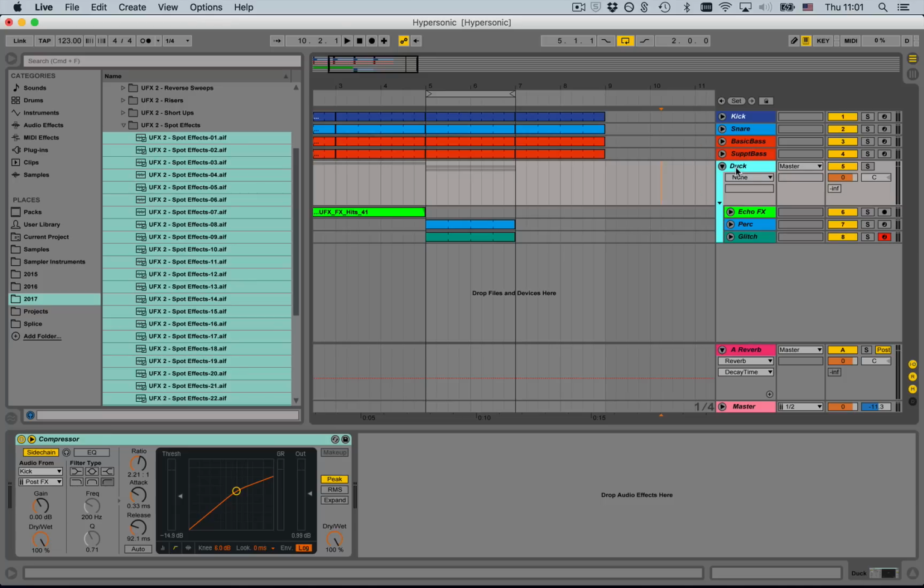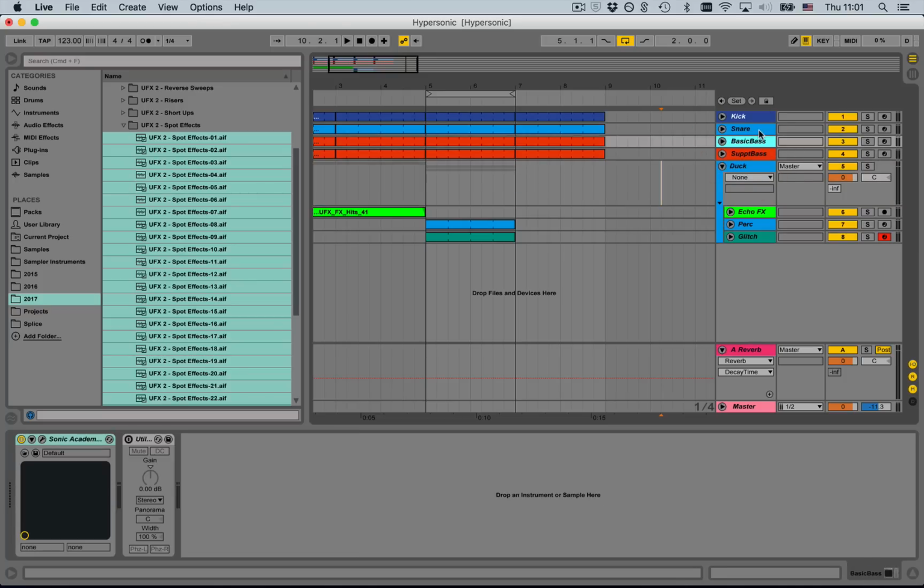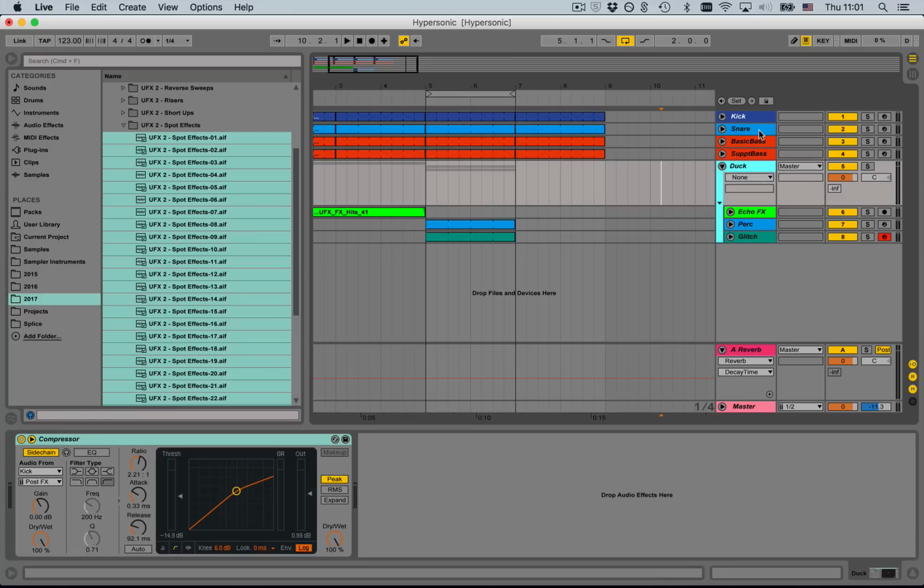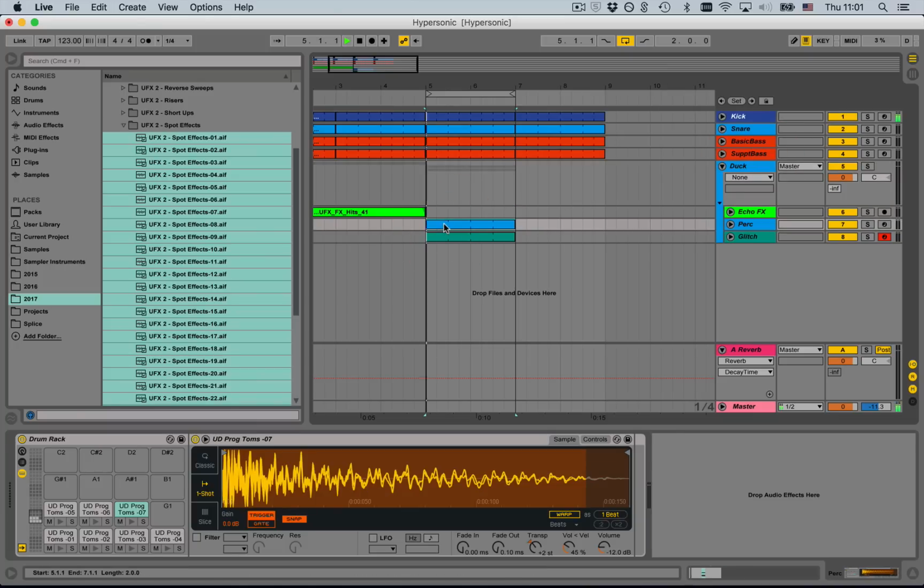I generally don't use Ableton groups for grouping things into their particular categories, because basically I end up having to undo all of that later if I'm stemming something out, for example. I always try and keep things as simple as possible when it comes to the arrangement. So this duck bus is no exception. It's just going to be for ducking, and I might even change that later, but for now it's just so that everything that ducks just goes in there.